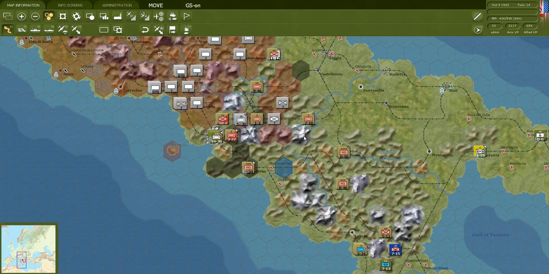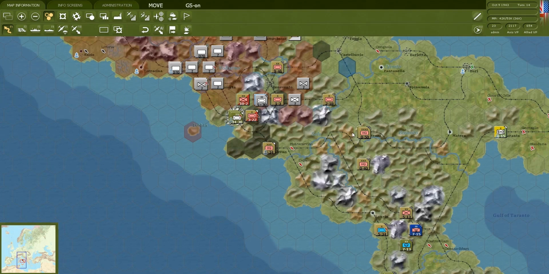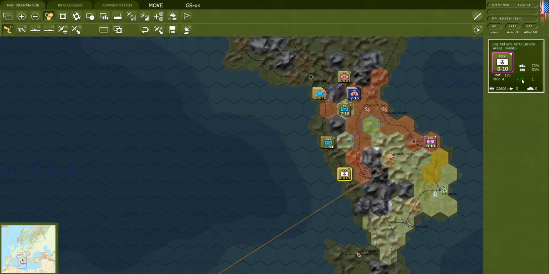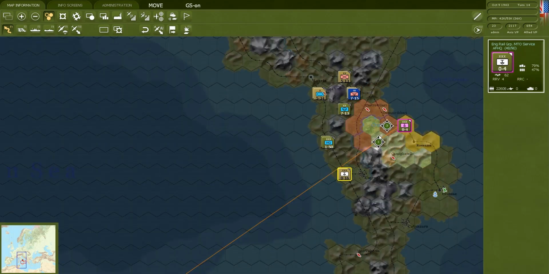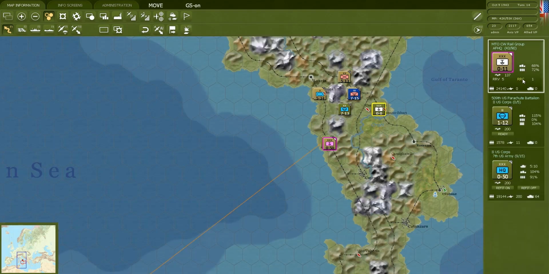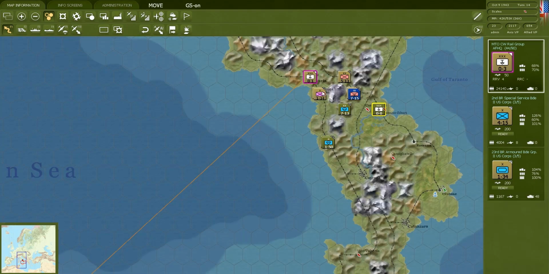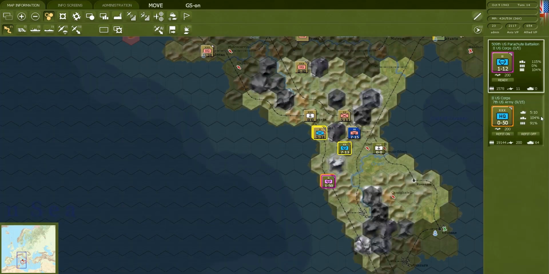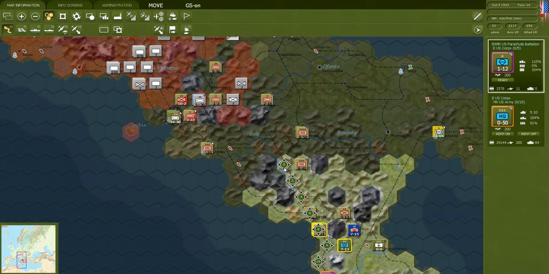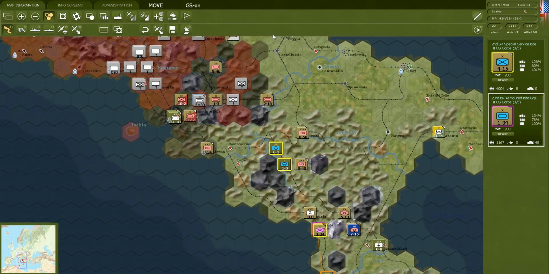Let's keep you at Salerno for now. But I want to leave the mop-up operations for the American Corps that is going to come up. And they can move pretty far, although not far enough yet. And they do have to walk.